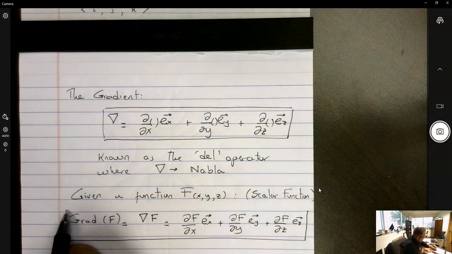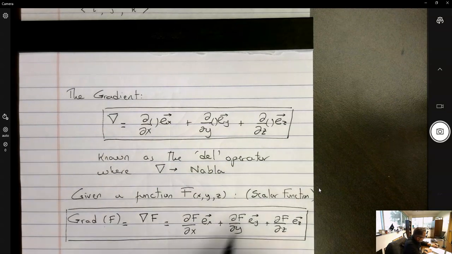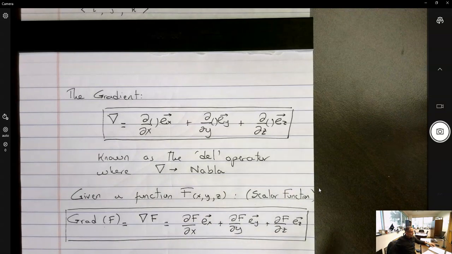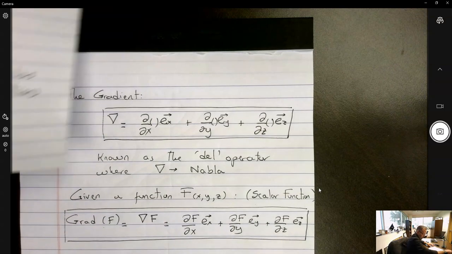And I'm sure you've seen this before. Basically what it means is that we are calculating the spatial partial derivatives of the multidimensional function f in all directions, resulting in a vector field. So this results in a separate function, and that separate function is a vector field, unlike this f, which is a scalar field. So this new function that you end up with has magnitude and direction, but it's still a function. So there you have it.